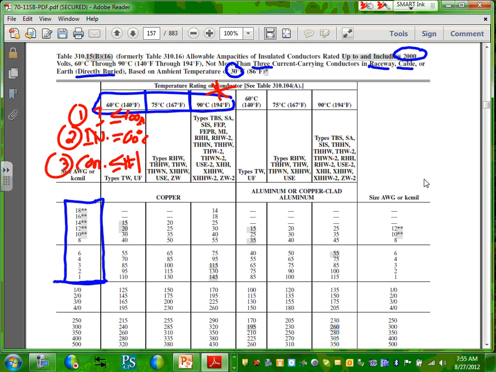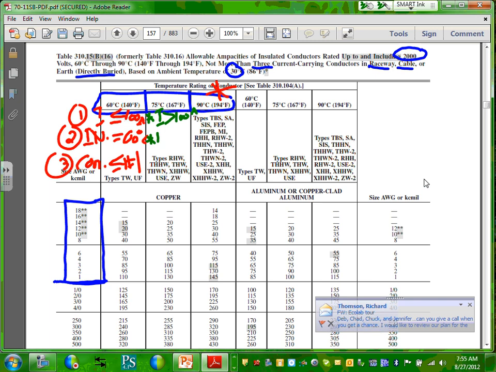Now let's go to the rules of the 75. You default to 75 if your conductor is more than 100 amp. You have a 100, 225 amp panel. Where do you jump? You jump immediately to the 75 degree column.